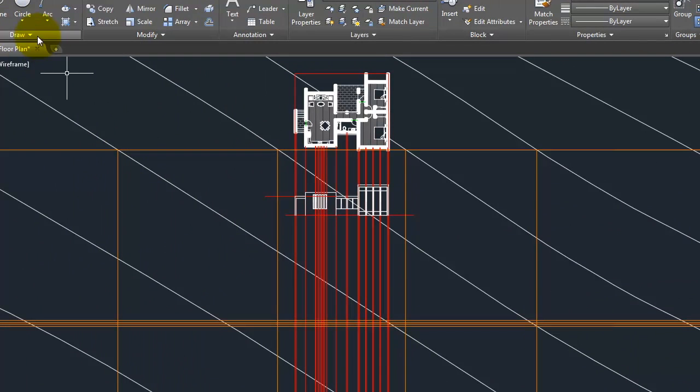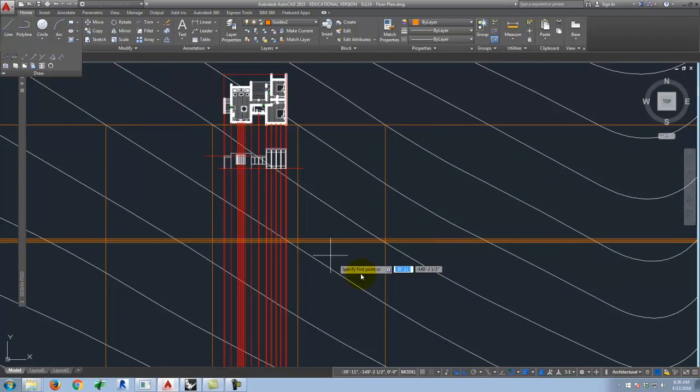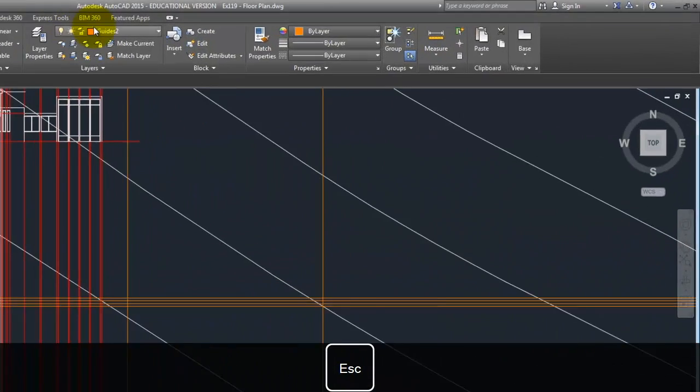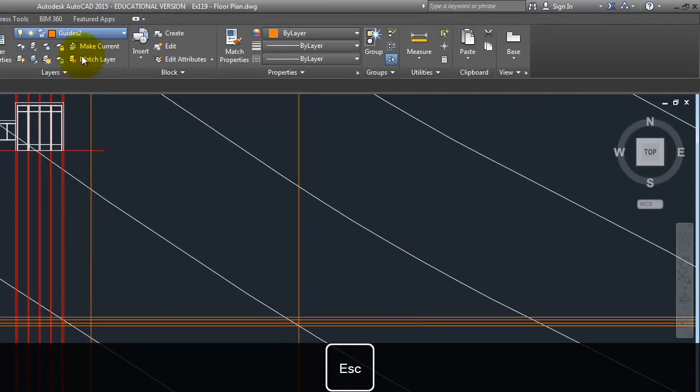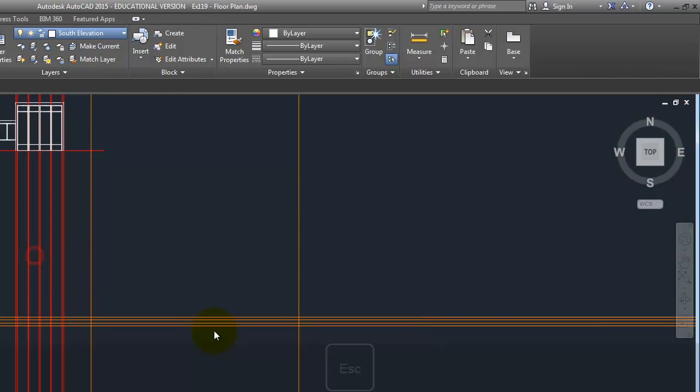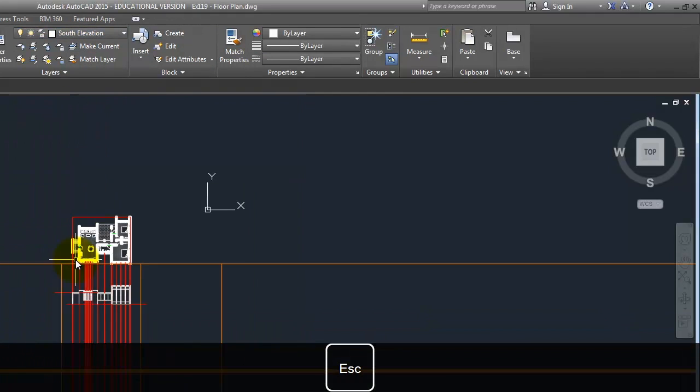So I'm going to use something called a spline, which is available right here. And I want the spline fit, not the spline CV. I could also type spline. And what this does is it allows me to start at the first point. Oh, let me switch to my south elevation layer here. And to make this clearer, I'm going to turn off the topography for a second. Okay, so I have my points.